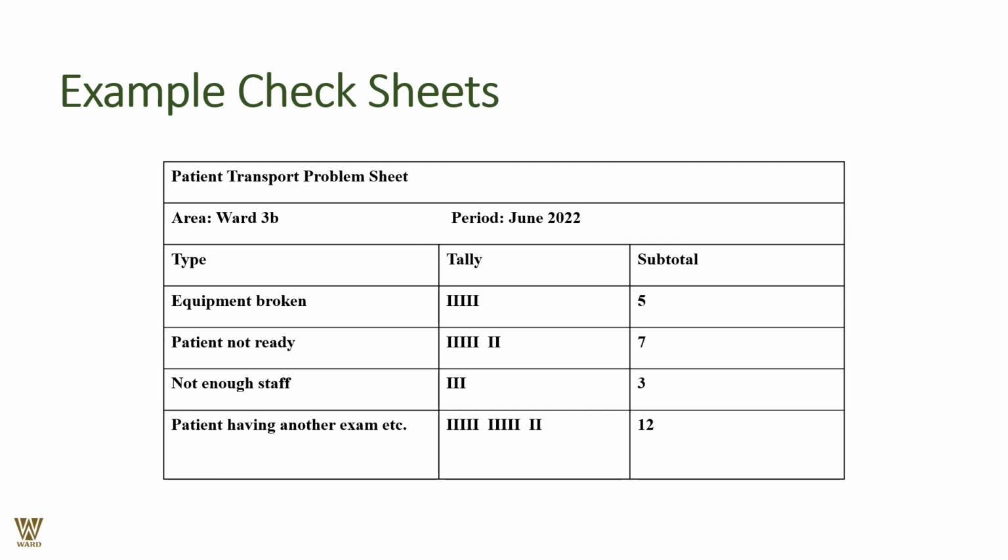Example of checklist as I've been given. This is how in computers it can be given on a tally. You are counting it manually, every four verticals that we cross, and then we cross the fifth vertical altogether, so it becomes a group of five every now and then. So what are we talking about? I'm showing you an example in terms of equipment broken, which might be subtotal, and you look, it has been notified.